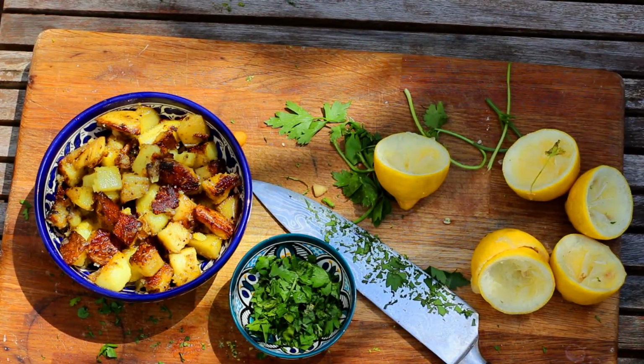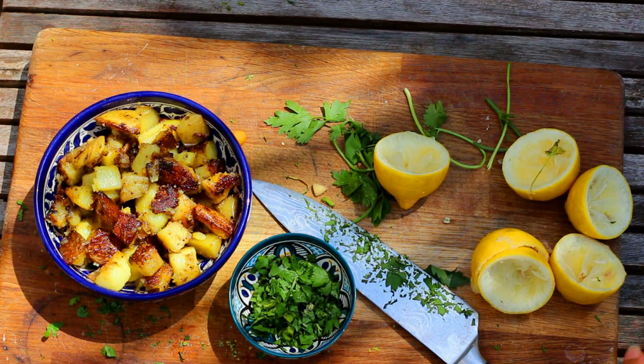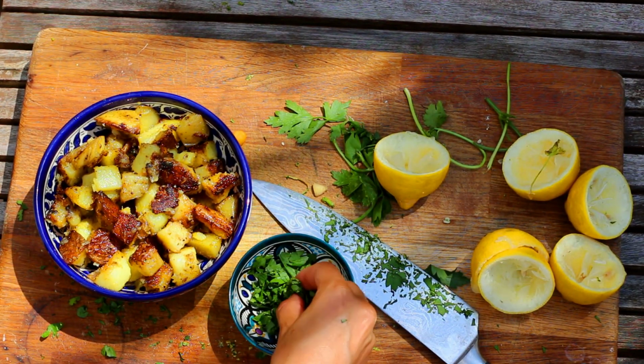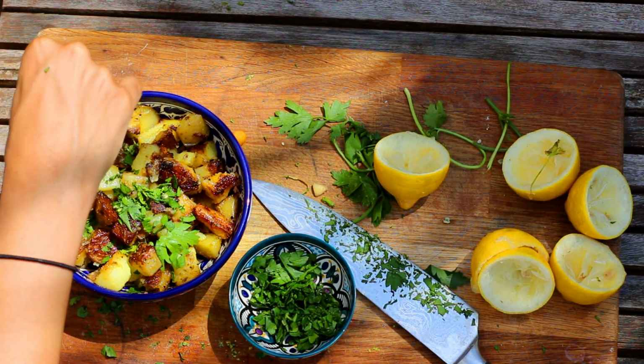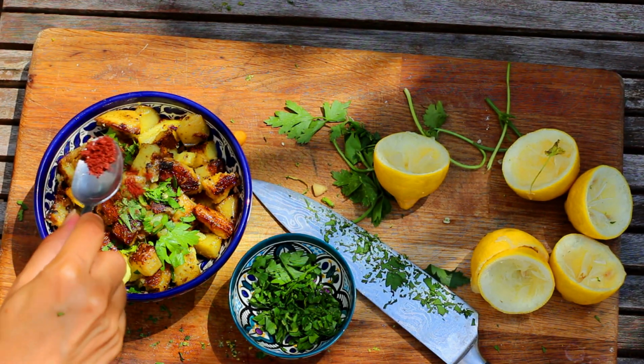And we're all done. Now all you need to do is add the lemons you squeezed on top. Add the lemons according to how you like it. Don't add it all at once. Keep adding until it's lemony enough for you. But this dish is meant to be quite lemony. And don't forget to garnish it with some parsley and samma at the end.